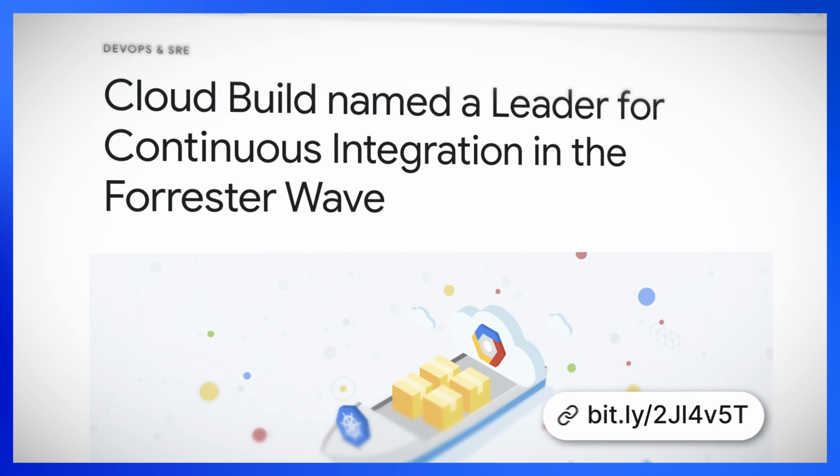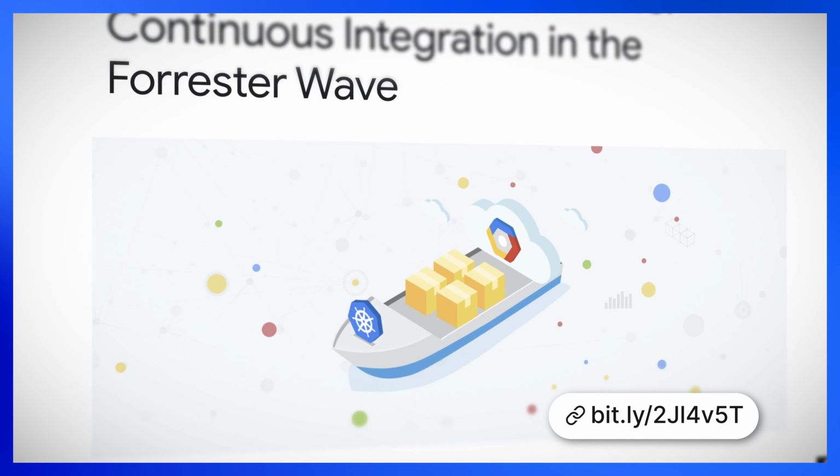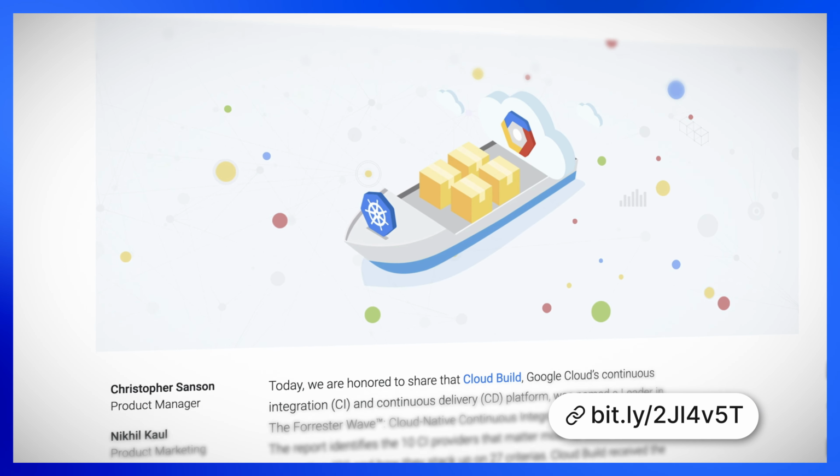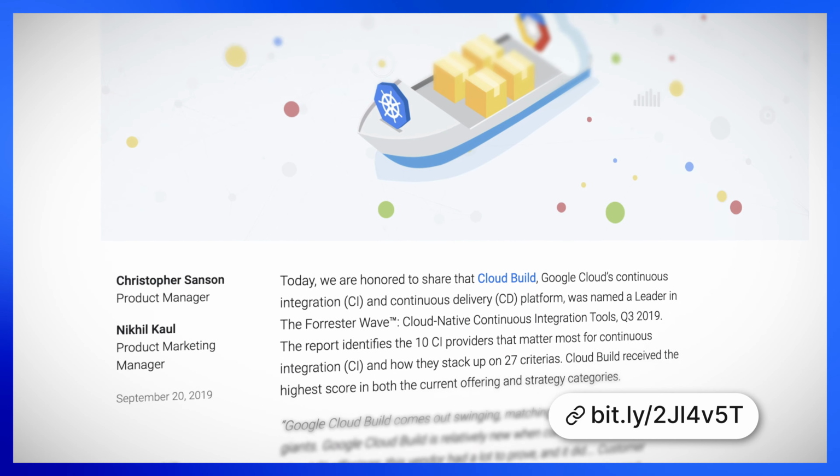But one of the most impressive results is how GCP's relatively new Cloud Build product outperformed all other options in the Forrester Wave for continuous integration platforms. Cloud Build was at the top of the CI rankings for both strategy and current offerings, coming ahead of Microsoft, Amazon, GitLab, Atlassian, CodeFresh, CircleCI, BuildKite, Travis CI, and CloudBees, the makers of Jenkins. If you've been frustrated by any of those other CI platforms, maybe it's time you check out Cloud Build.